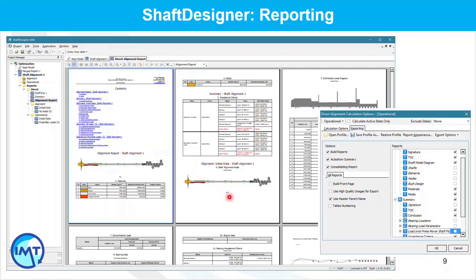And after that it can be exported to an external file. We support common formats such as PDF, Microsoft Word, HTML and other formats. And we also have a very interesting, powerful feature, the Word export template. You can prepare a Word template and set it in the ShaftDesigner interface, and then all reports that will be exported to Microsoft Word will be generated with formatting according to that template.